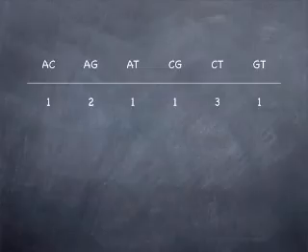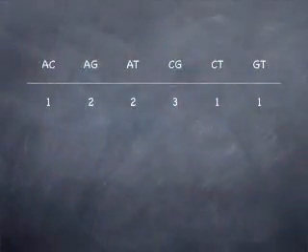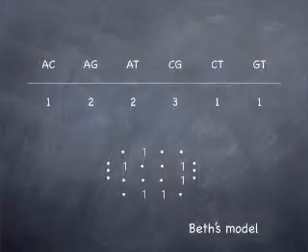Here's another model where you basically partition this third, the other, you have two independently estimated transitions. That's the Tamura model. Here's an unusual model. This is one where the AG rate and the AT rate are both constrained to be the same. Anybody know which model that is? Well, I decided to name that one because it's unnamed. That's my daughter, Beth. So this is Beth's model.